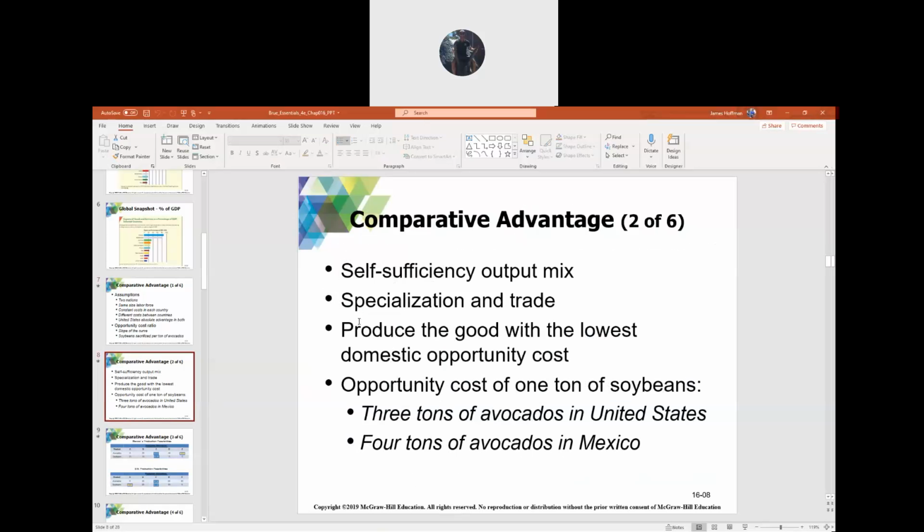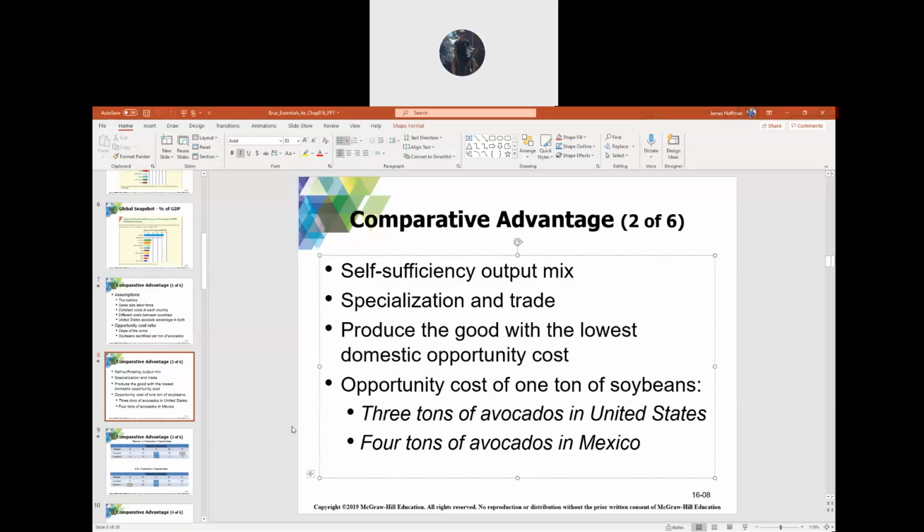So we're going to show essentially both countries specialize in one of the goods, and then they trade, and they're both better off. So we're going to find the country that has the lowest domestic opportunity cost in producing one good, and there's really always going to be one, and they're going to do that one, and then if they want to get the other good, which they don't specialize in, they'll have to trade with the other country, and they could do that at a more efficient level.